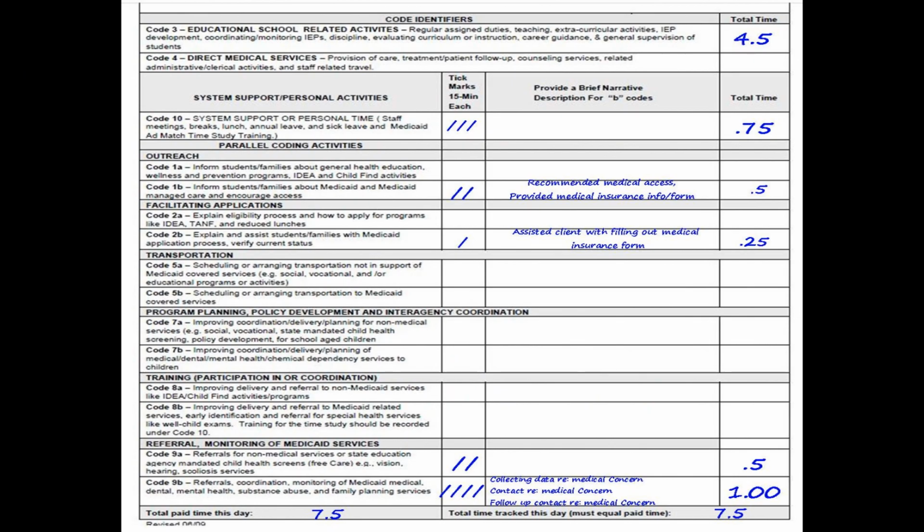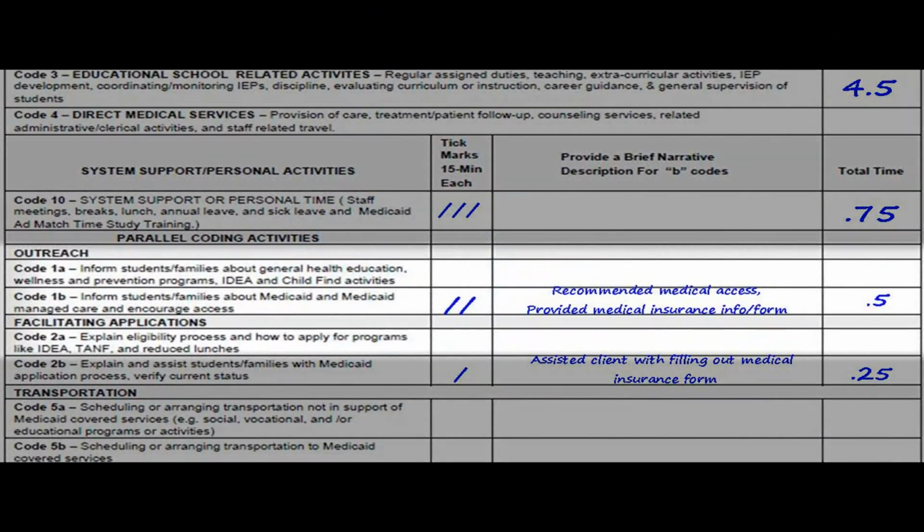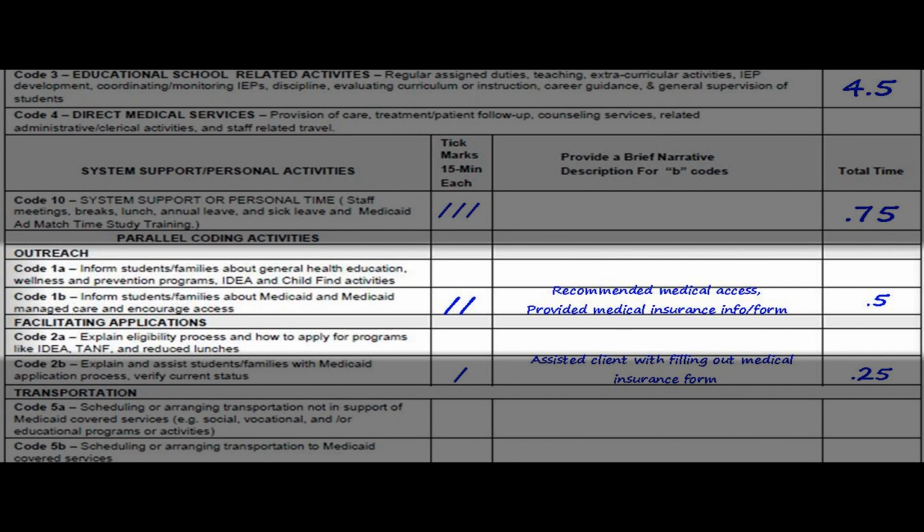All right, let's move up to the 1B area. On the 1B area, this is a very critical one. And the scenario I was talking about, we said that you were talking with a student or the parent regarding this potential medical concern, and you say something to the effect, have you considered taking your son or daughter to go see the ex-doctor? Maybe the pediatrician, maybe vision, dental, counseling, drug, alcohol, preteen pregnancy. All of these services are part of the Medicaid program.